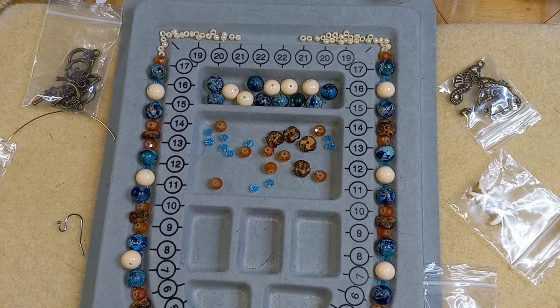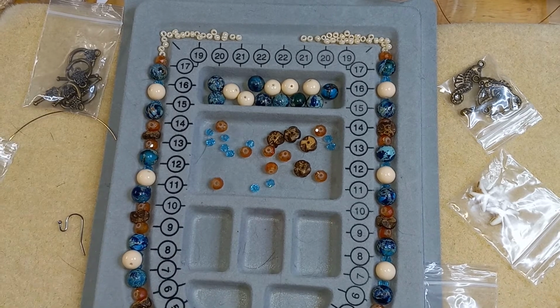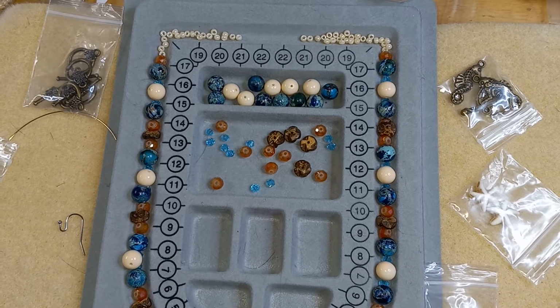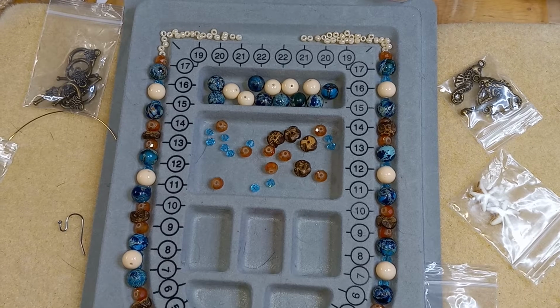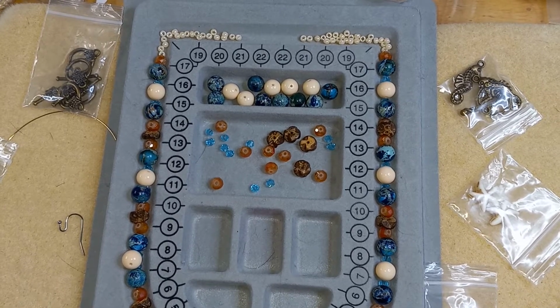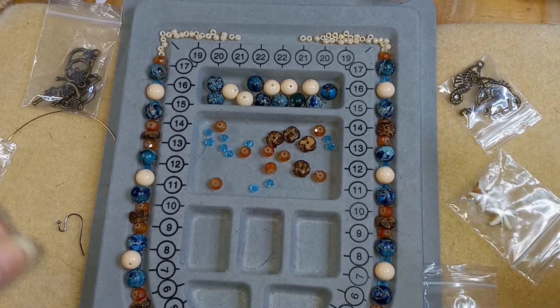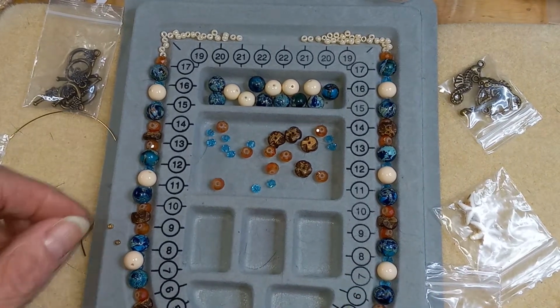So I only have the one crimp bead. I don't have a whole bunch of different ones. And it works. Like I said, you could use thread. You don't have to use beading wire. But if you're going to use beading wire, the first thing you want to do is put your crimp bead on.